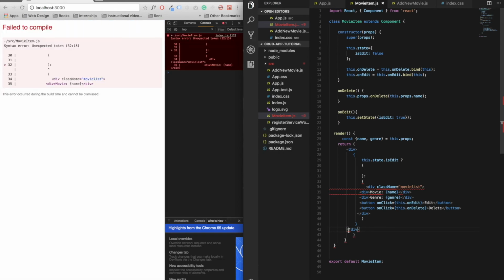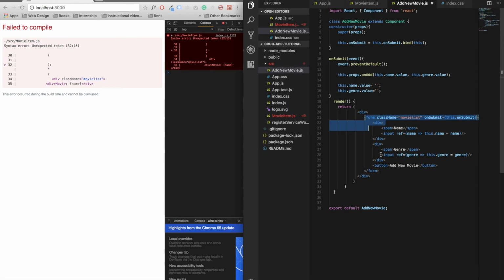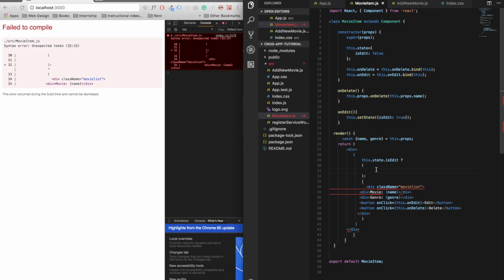Okay. If we are in the edit mode, we want to use the inputs that we created previously in the add new movie component. So let's go and copy them. Let's copy our form and paste it in here.